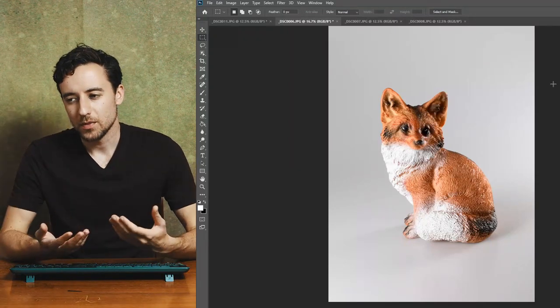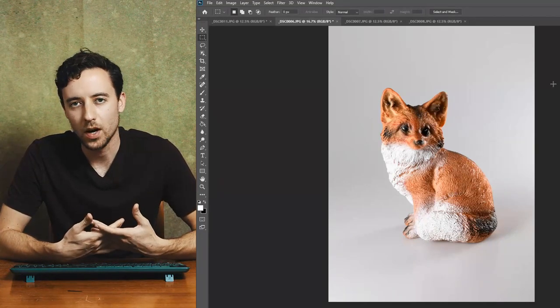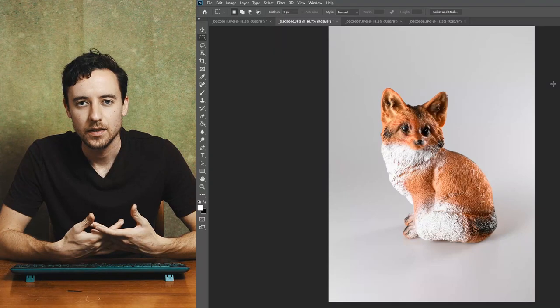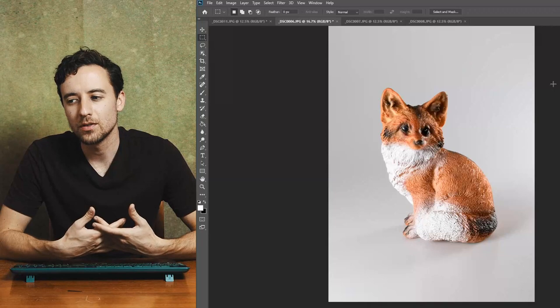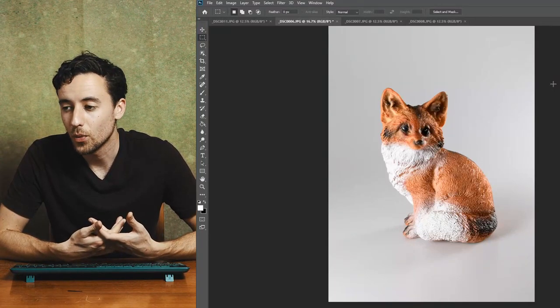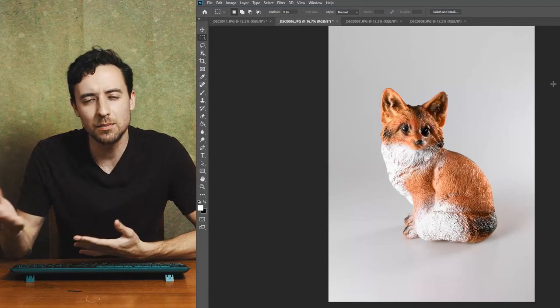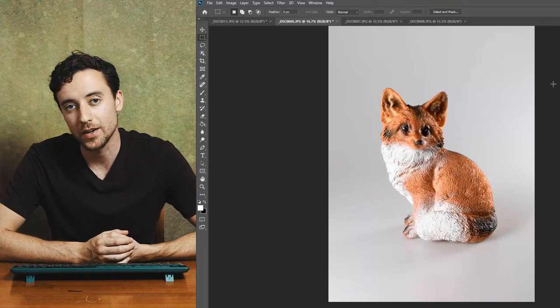As in, how can you get that pure, beautiful white background? Well, to be honest, there are so many different things you can do in Photoshop, alright? But I'm going to show you something basic that I do when I'm shooting products with a similar sort of setup to this, so that you can take your image and get an even better quality final result.